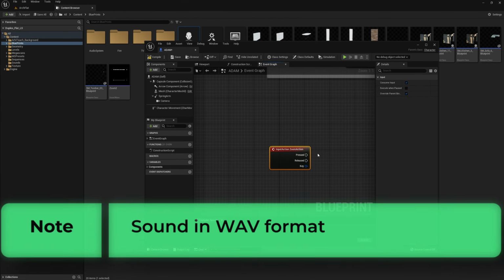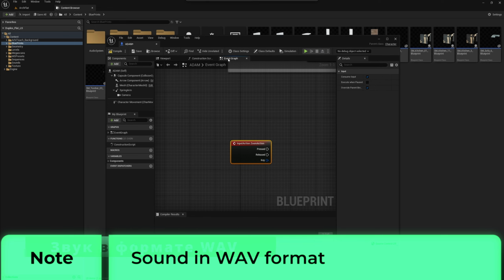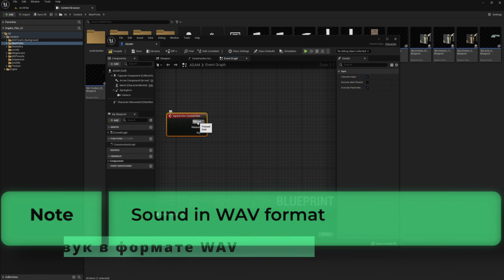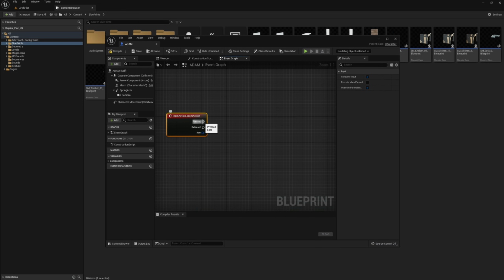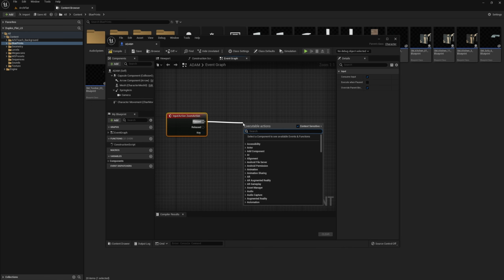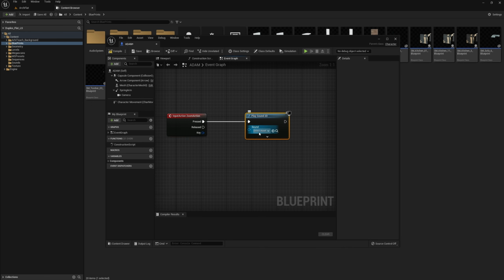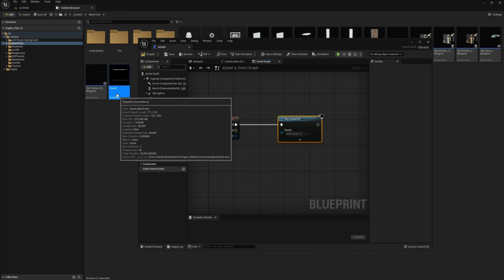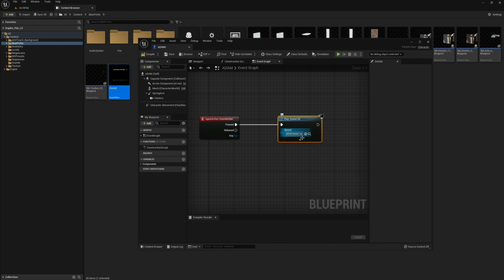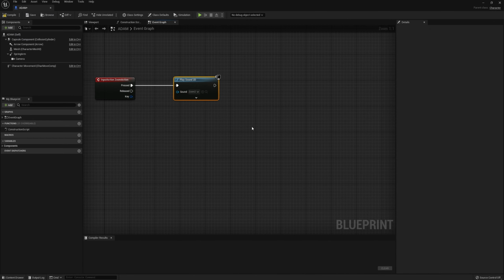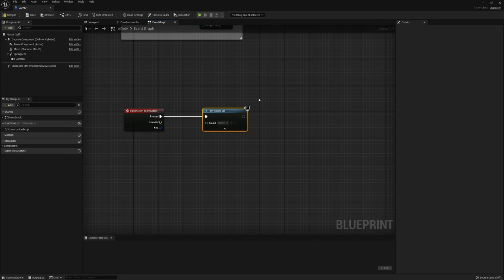I already have the zoom sound ready, here it is. Now I will create a node in pressed. So when the right mouse button is pressed, the Play Sound 2D node will be triggered. In the parameter sound, you need to specify the sound itself. To do this, I select the sound in the content browser and click the arrow in sound. The sound is applied to me. Now when I press the right mouse button, the sound is played.